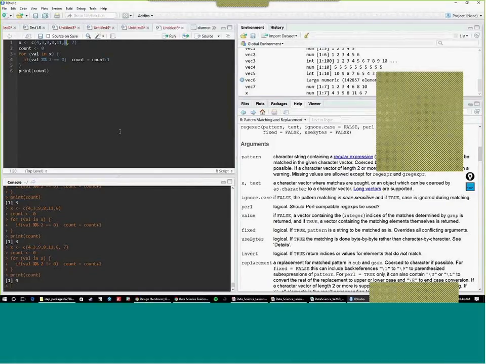Yep. Sure. Yeah. So, I mean, sometimes you have to read through this and try to figure it out. Because, yeah, it took me a second to realize that the count was actually the built-in function count.